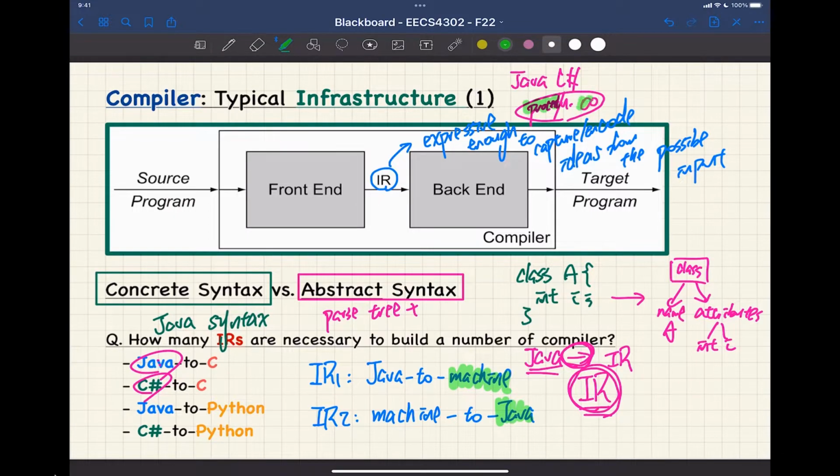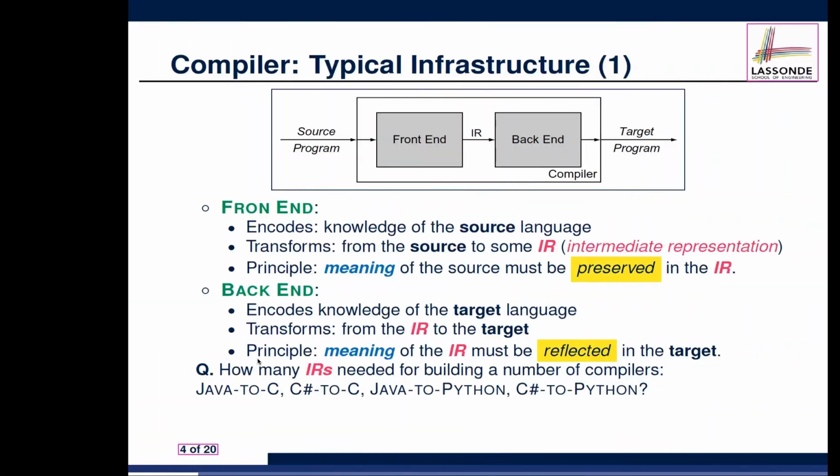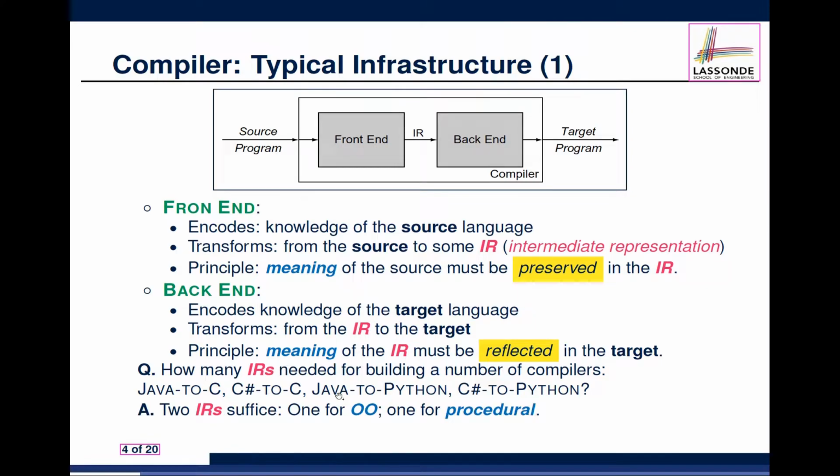So what you can potentially do is have two IRs. They kind of work together. One would be just about the procedural part, and the other one will be about the OO. And then there can be another way too. Of course, if you want to combine them together into a single IR, it's not as clean. You want to have them separated, like two packages. But we'll try to do more exercises on this because that's something you will need for your project.